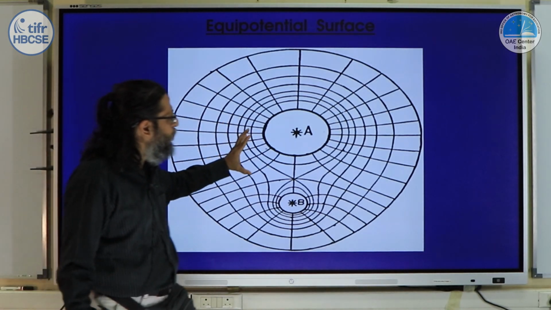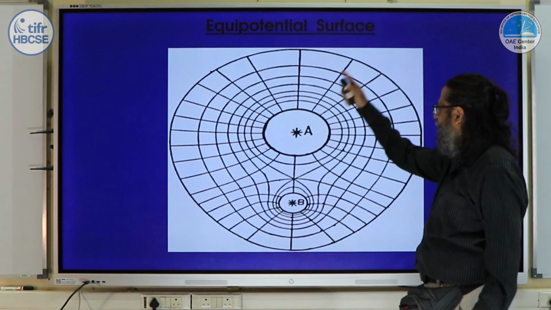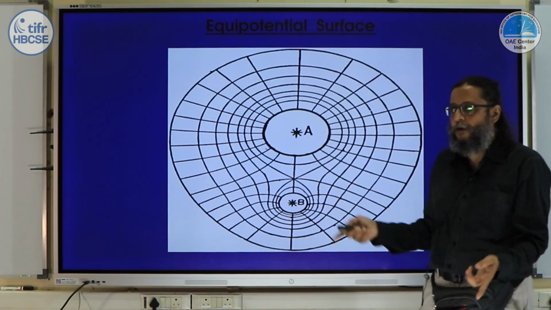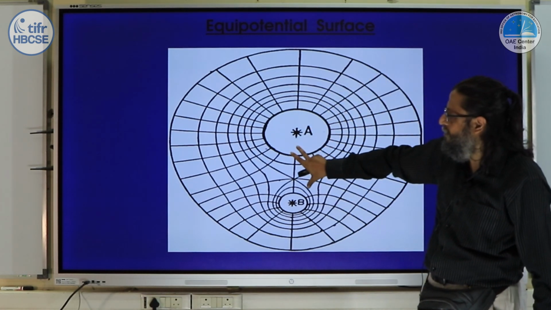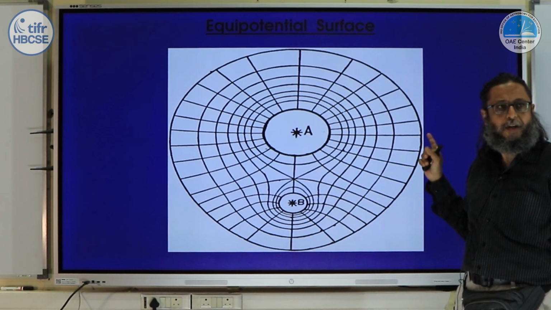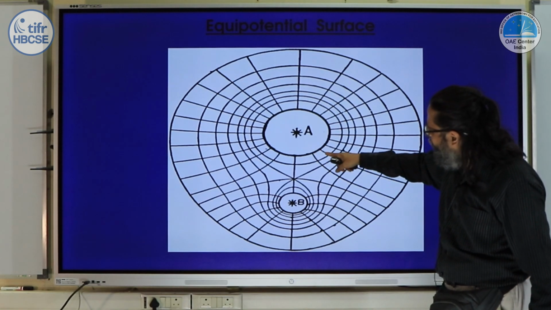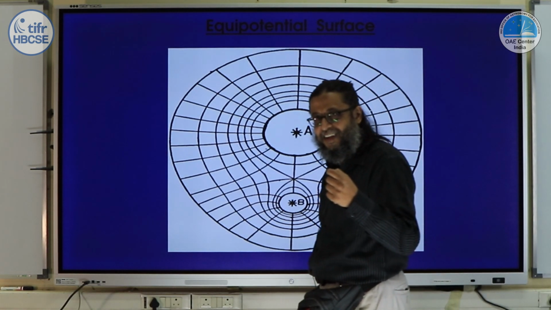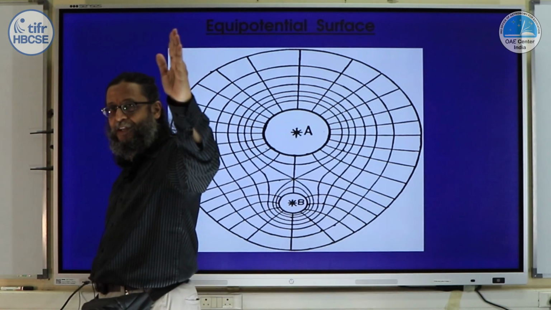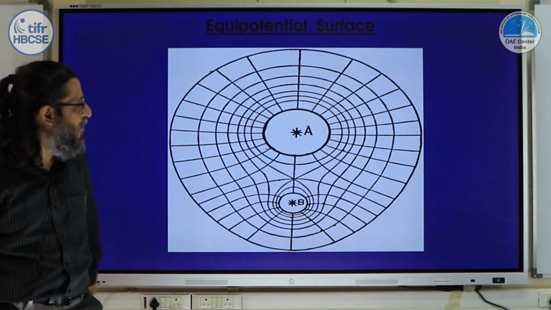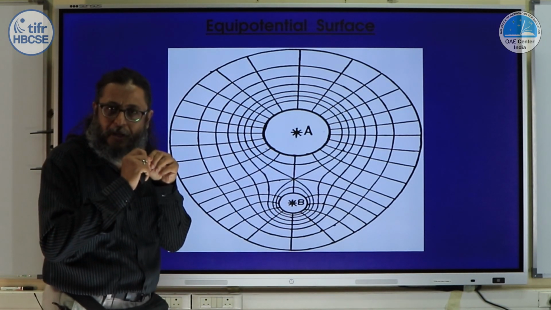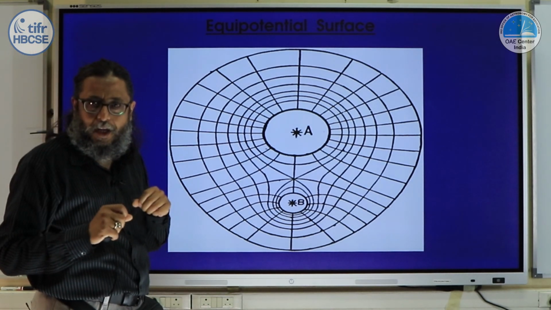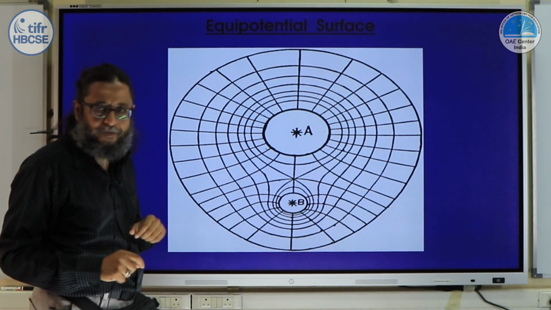And if you go very far away, then it will behave like a circle where the potential is due to the sum of these two, right? And these lines which are normal to the circular surfaces are the gradients, okay? These are the lines of the gravitational field. This is the line along which a particle will move, okay, if it is set free.